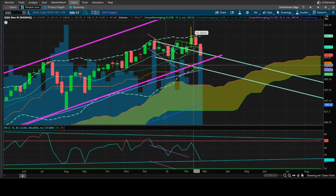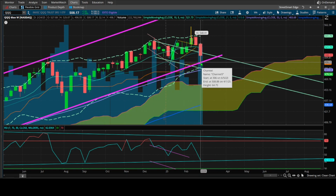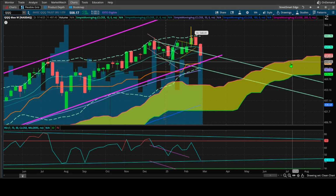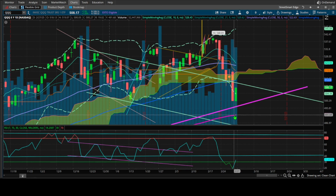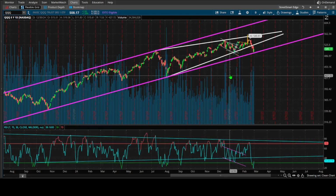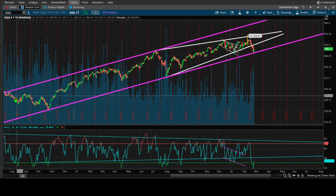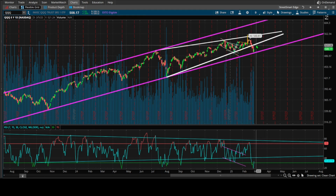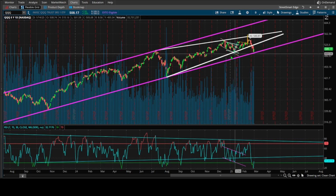We can see that basically this support line of this ascending channel on the weekly lined up perfectly with the weekly Ichimoku cloud support as well. And although we got close to the 200-day simple moving average, we weren't able to break the support. So technically speaking, if we go by the past, QQQ could technically come all the way back up to basically like 600 and beyond. But of course, it will have to break this previous support around 522 to 523 and flip it back into support again and invalidate this giant rising wedge pattern.